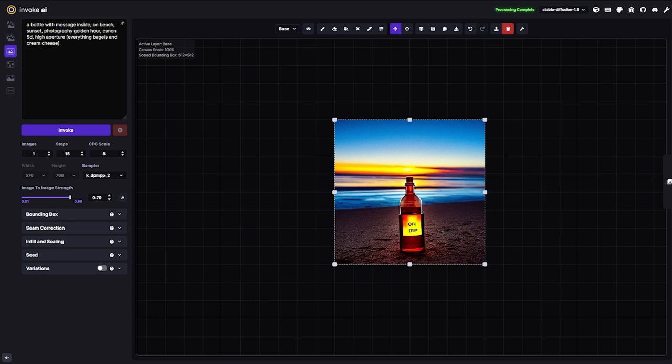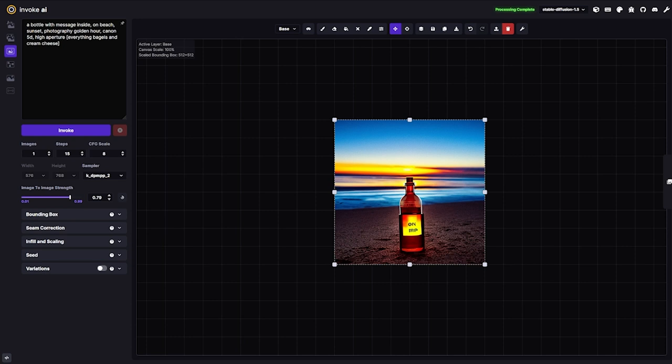What is inpainting? Very often when we generate images with Stable Diffusion, there are going to be some aspects that we like and some that we don't. Or maybe we have an existing image, a picture of ourselves and our friends that we want to tweak. We want to put a parrot on our shoulder or a funny hat on someone's head. Inpainting is about taking small parts of the image and transforming them.